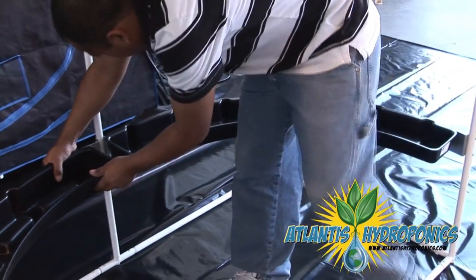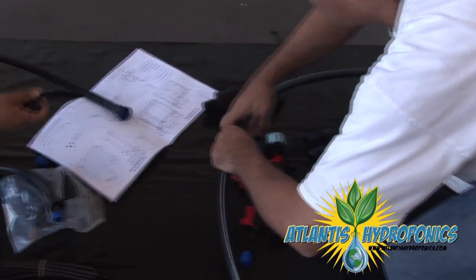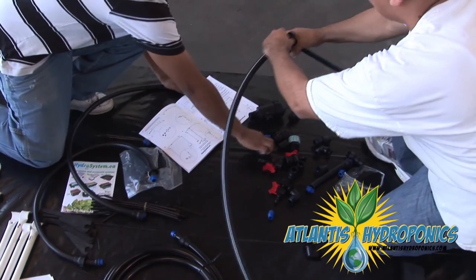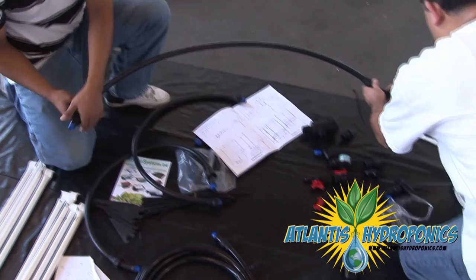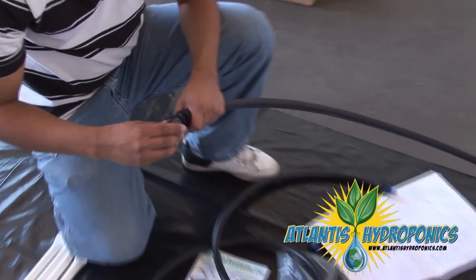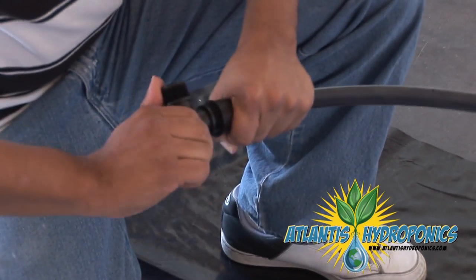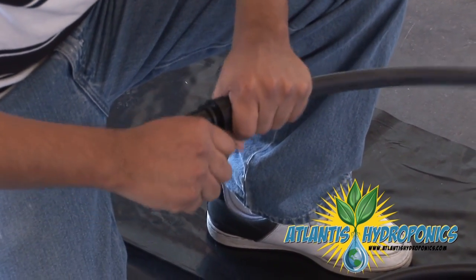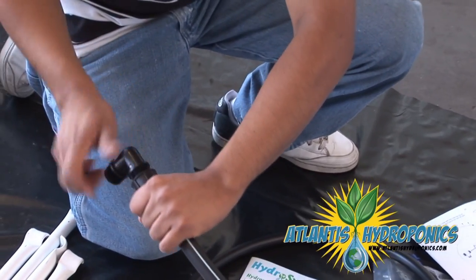Next, we'll want to connect the feed line, which comes from the pump and eventually goes to the rock wool slabs. The system comes with pretty good instructions, but the video will give you a good visual of how to assemble the irrigation assembly.